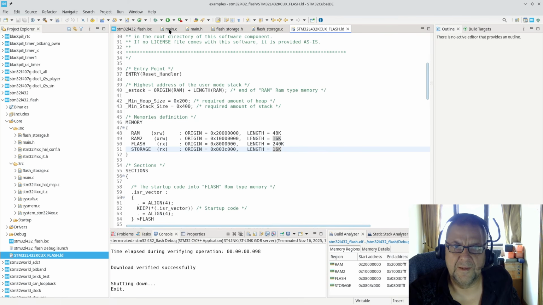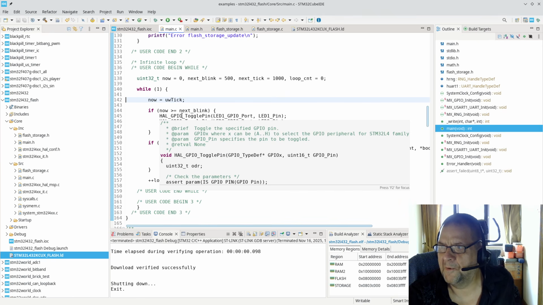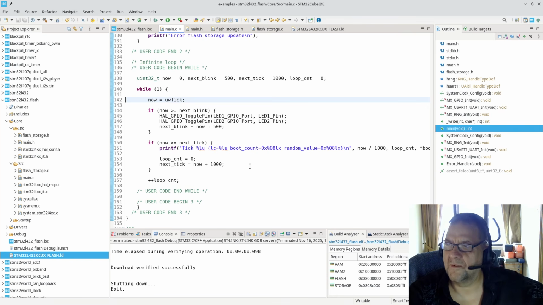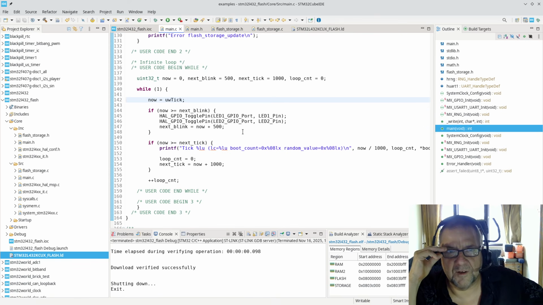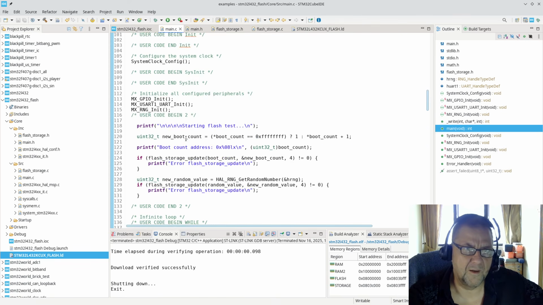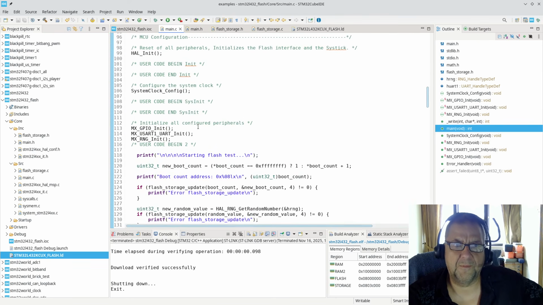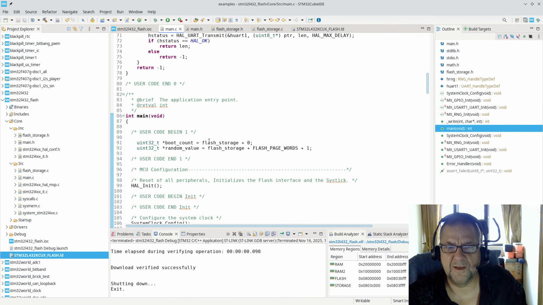Now, in the last video, I basically updated a value in the flash every, I think it was, 10 seconds. It doesn't matter. That is of course not very clever, because there is a limited number of writes you can do on these chips. So in this video I have changed it slightly. What I'm doing in this video is that I have two variables that I define up in the start of the main. Here I have a boot count, which I put at the beginning of flash storage.